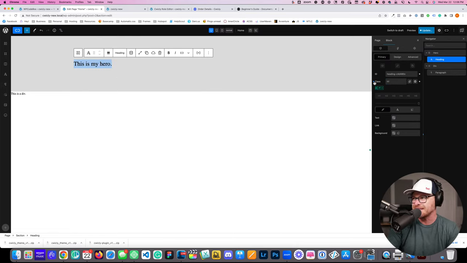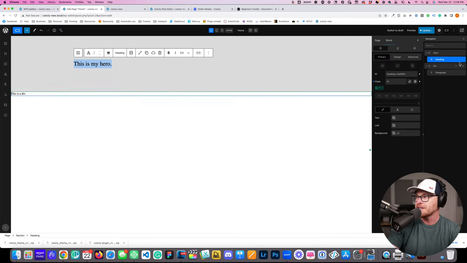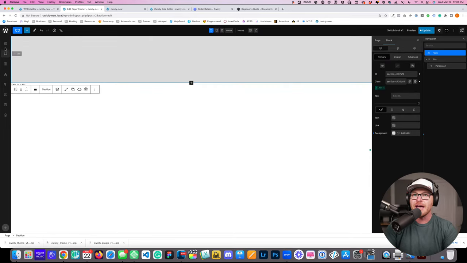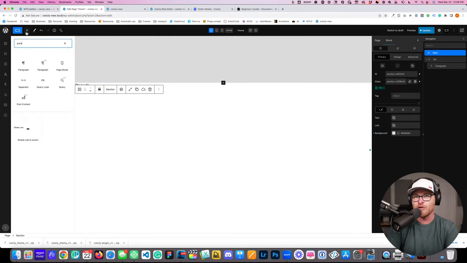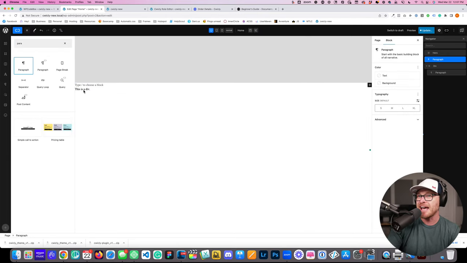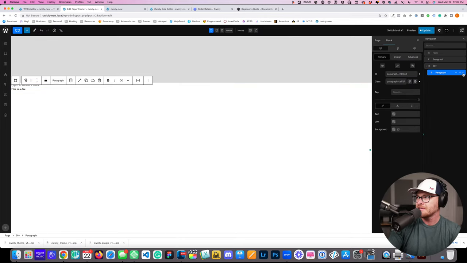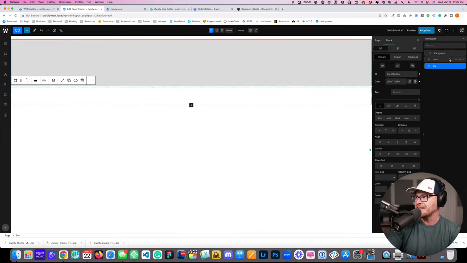Or we could do this. Let's do something realistic instead of just making things up. Let's open. Oh, good. It's already open over here. Look how handy this is. Notice that Gutenberg's thing is nowhere to be found, but this structure panel is already open. So I can delete that heading. And then I am going to add a paragraph tag. And this will be a good test too. P. Okay, what? Why did I get two of them? All right, delete this. Get rid of that paragraph in the hero. In the hero, please. Okay, thank you.